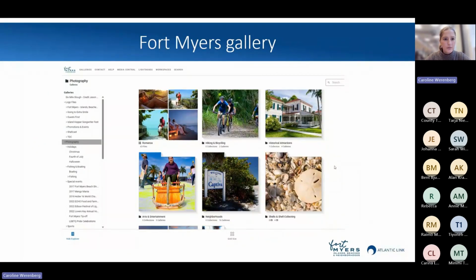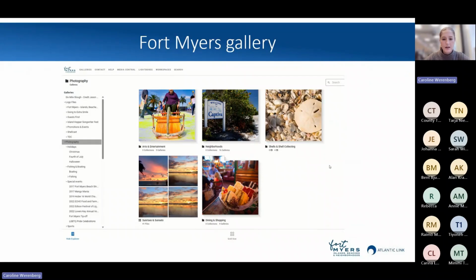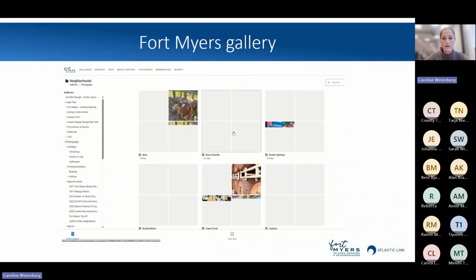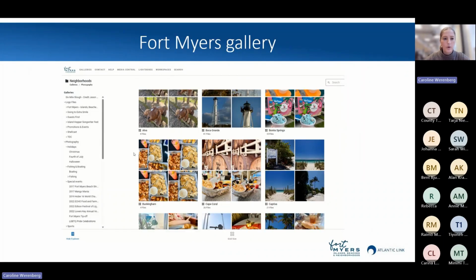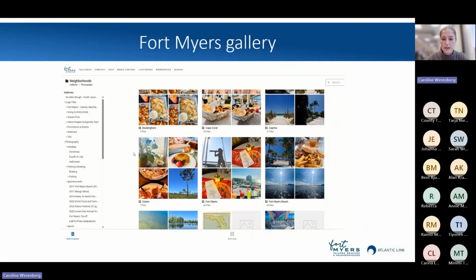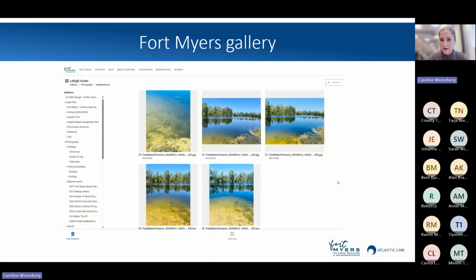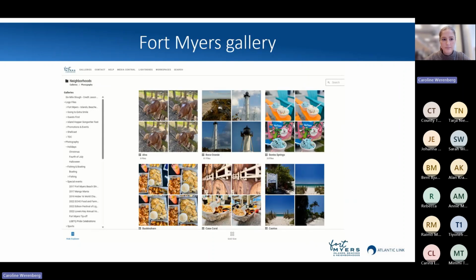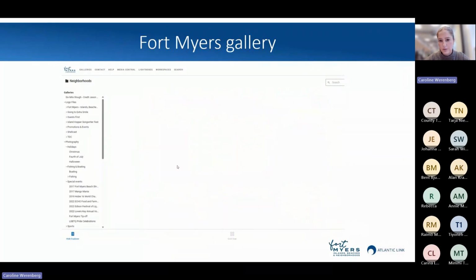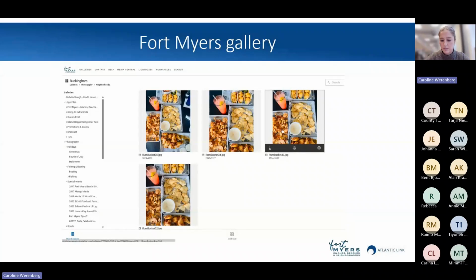Right, another image gallery, this one from Fort Myers. Not much to say. Again, you sign up, you download, all good to go. No need for anything else. I don't even believe there are any usage rights on these ones, since I haven't mentioned them. If there are, they will be listed before you download, but I think it's just ready to go.